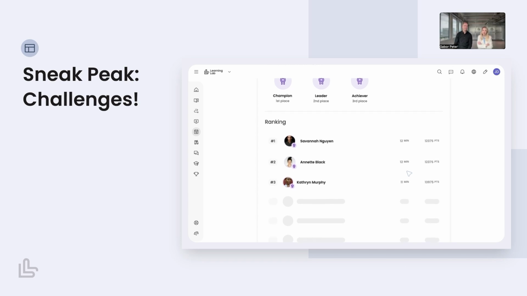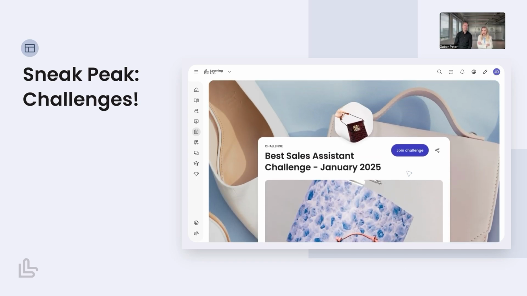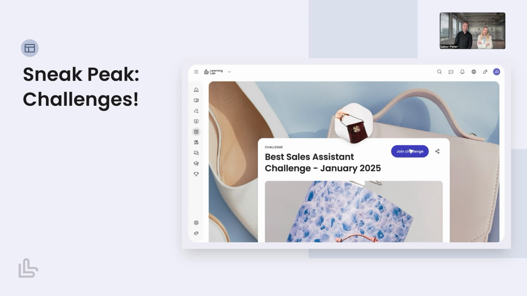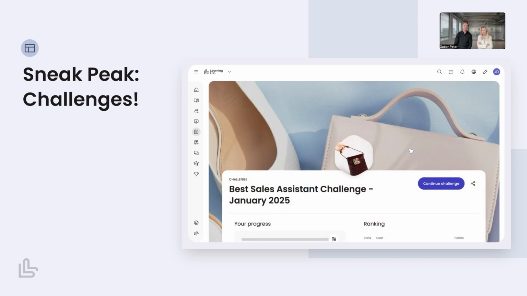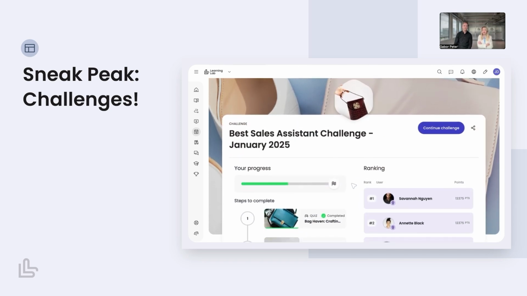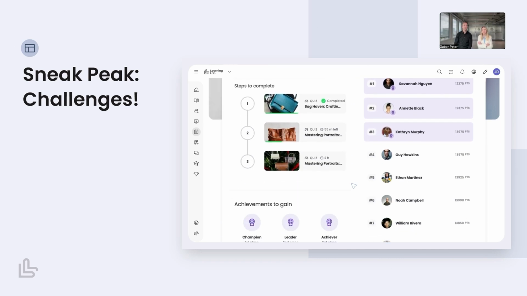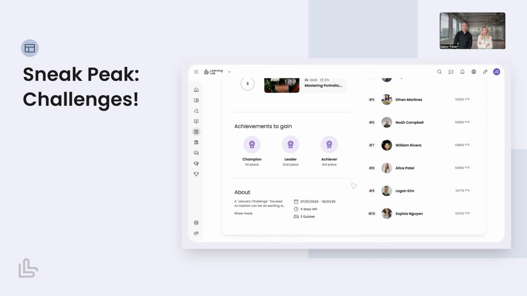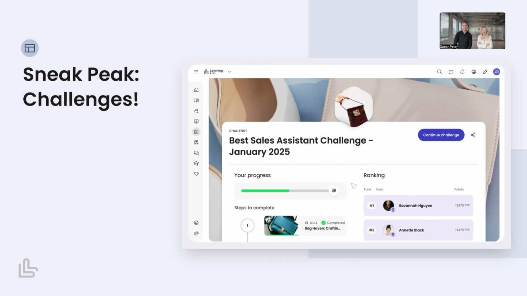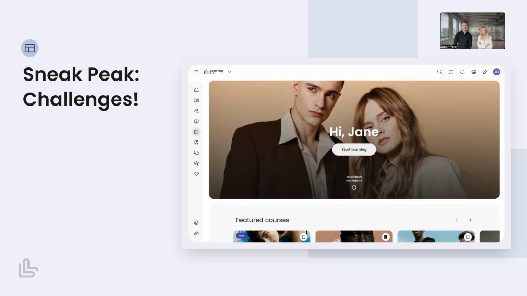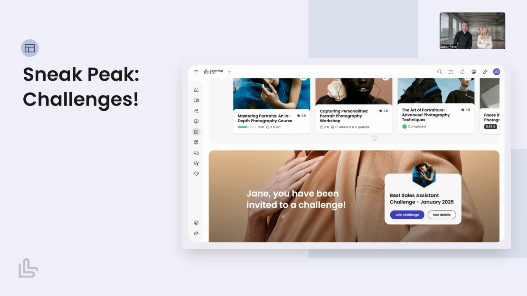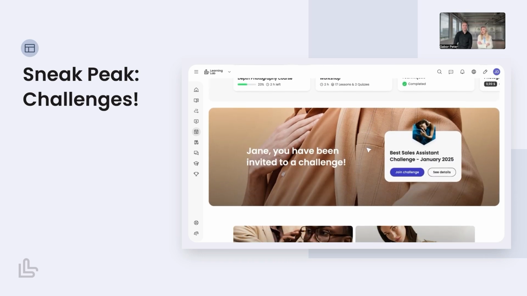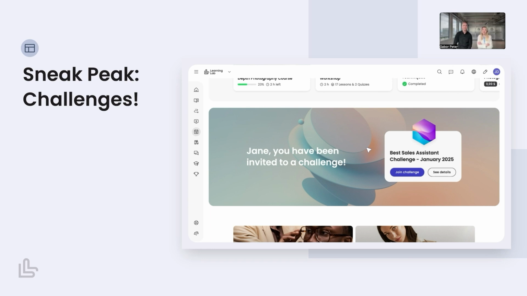Also, something you might see already here in the design is that we've purposely made it very visual. As Gabor said, the idea is to bring people back, to get people excited. So it's not supposed to be something heavy. It's really supposed to be something gamey, something fun, for people to enjoy. Of course, behind the scenes, we know that they're learning, they're reinforcing their product knowledge or their technical knowledge. But the idea is that for the front-end user, it's supposed to be something fun, something exciting they get invited to, and something really enjoyable. So it's supposed to be quite light, quite fun, and quite entertaining almost.